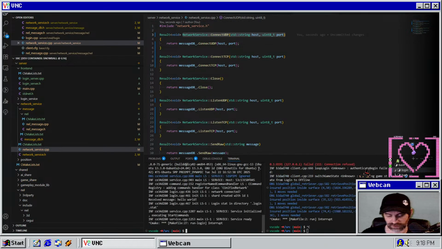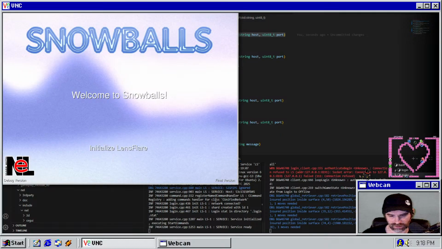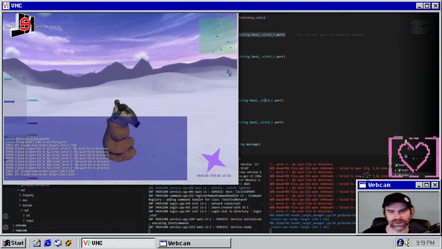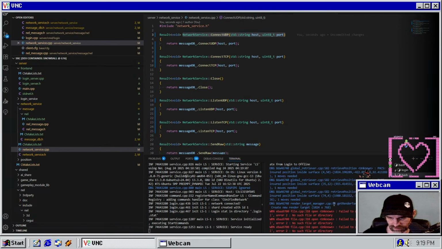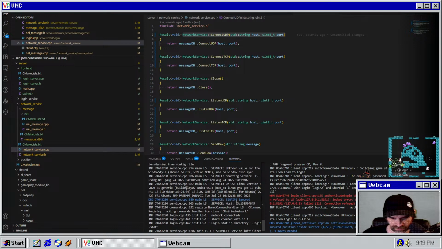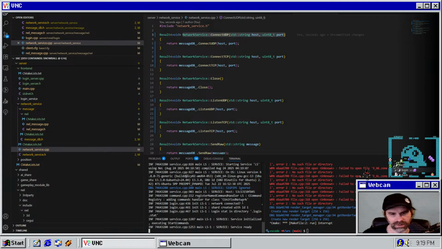There we go. All right, so if we run login, we get the network connected, but we aren't getting the send raw successful. But that's okay. We're just going to run the client and see if that sends a proper message over. All right, so it says socket connection error, 8191, connection refused. I don't think it's binding properly for some reason.